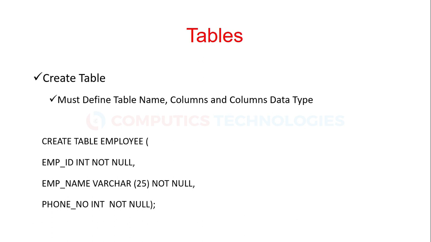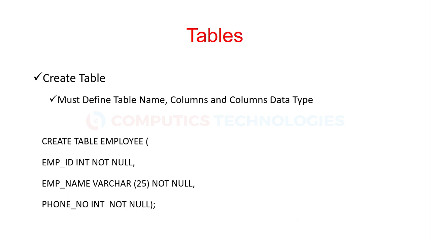There are multiple operations you can perform on a table, like create table. Create table is used to create a table in the database. To define the table, you should define the name of the table and also define its columns and column data types. Let's see an example. Create table employee: employee ID of integer type with not null constraint, employee name with type varchar, phone number of type integer.